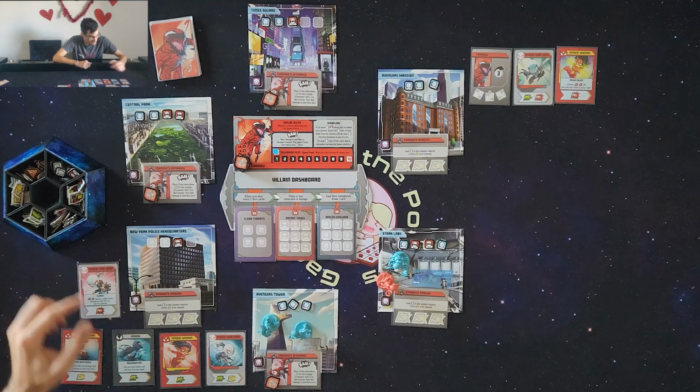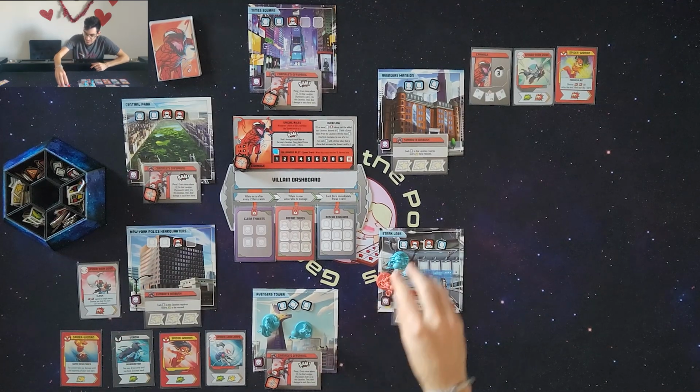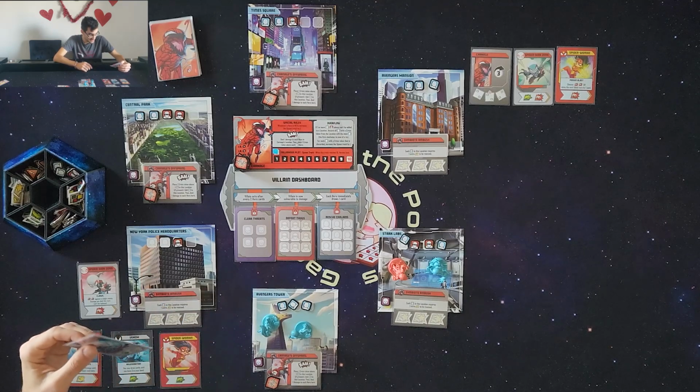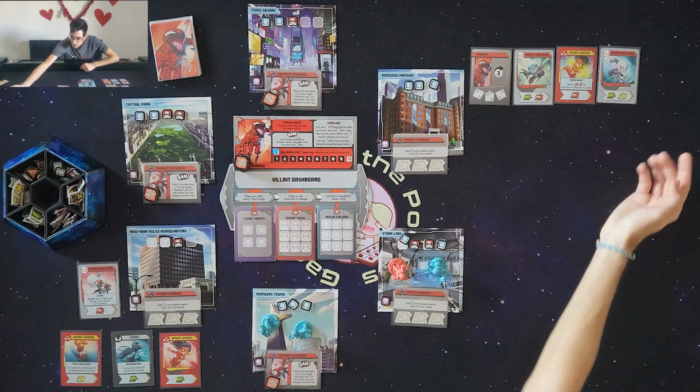I get a Spider-Man double punch against a single enemy. Damage you deal this turn cannot be reduced with another punch. I think I'm going to save that for now. What do we have? I got to move heroic. I think I'm going to do Spider-Man 2099. I'm going to do move heroic.